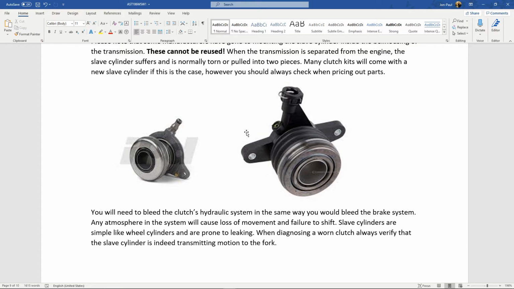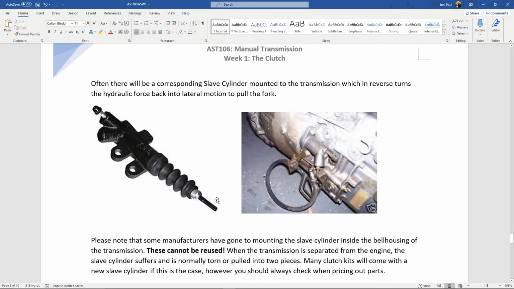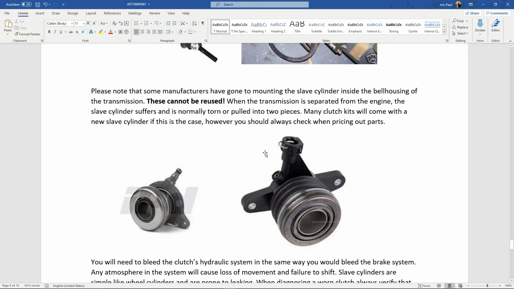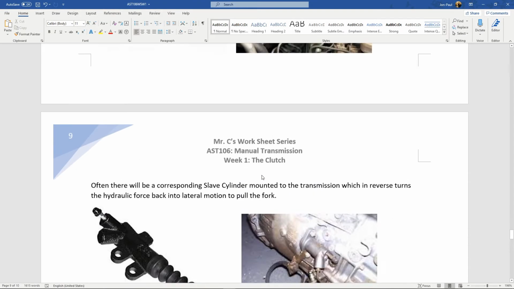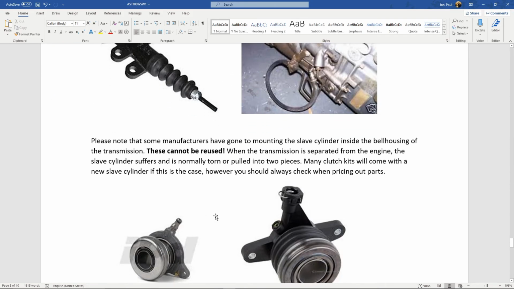Now, who's going to come up with one? This happened to me. I did a Nissan Sentra, and I didn't know about this. I pulled it out. Oh, look, there it is. I couldn't figure out why there was the brake line. I'm sorry, I should say the clutch line. It's full of brake fluid. Leave me alone. It went straight in the side of the transmission. I couldn't find the slave cylinder, and when I separated it, oh, there it is. It's inside the transmission. It was way back here. That's groovy. Okay, whatever. And when it does that, it tears this boot.